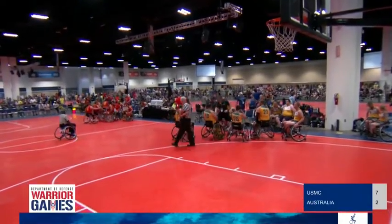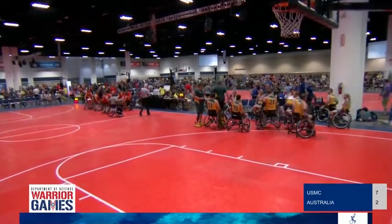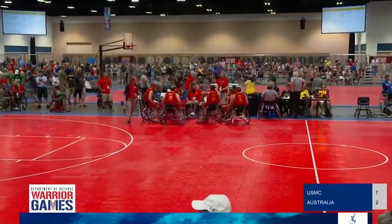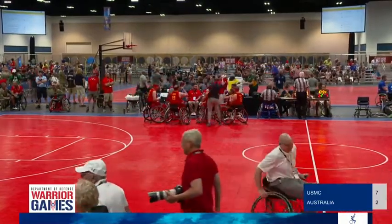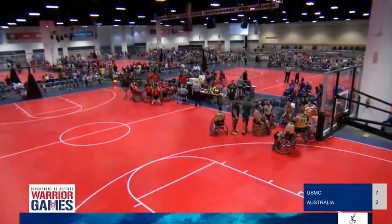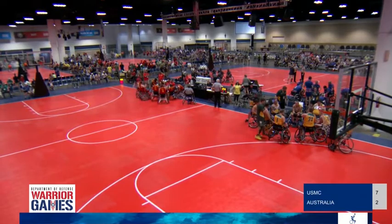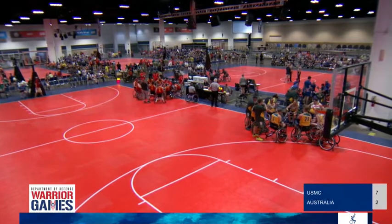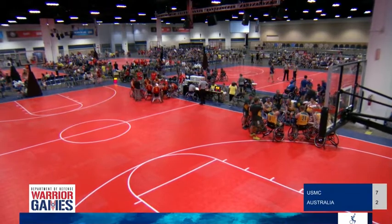End of the first half. The Marine Corps with a total of 7 points to the 2 points for the Aussies. We're going to pause for a minute, and these coaches are going to be strategizing here at the halftime. Thank you for tuning in to the first half. Please don't go anywhere. If you're somewhere in Australia in the middle of the morning and you need to get a cup of coffee to stay awake to cheer on your Aussies, please do so and come right back. They're putting on a good fight. The offensive side, the ball's not dropping for them, but hopefully in the second half they come out and are able to put the ball in the hole. We'll be back shortly.